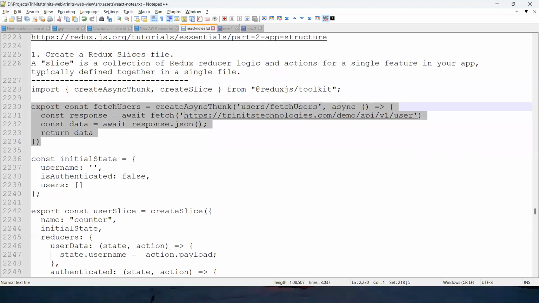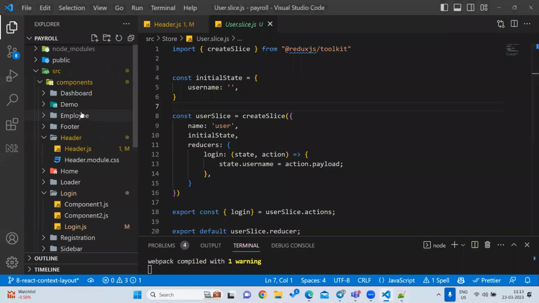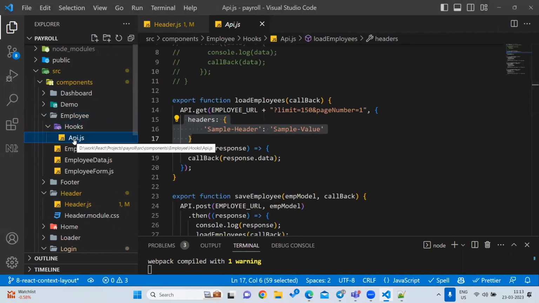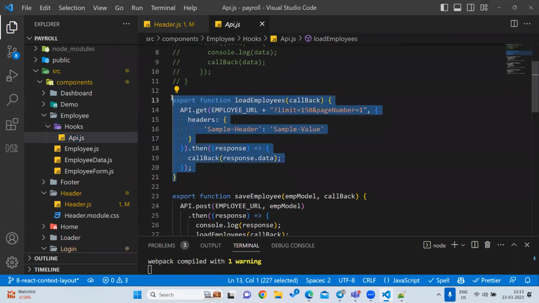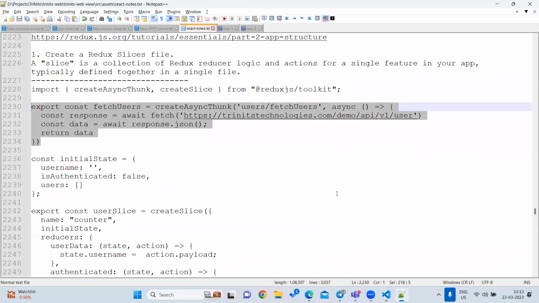How are we storing our data? So far, suppose we are creating an employee feature, we are writing hooks. Inside the hooks we are writing an api.js, and inside the api.js we are writing our Axios code. Correct, right? So here the code is to load the data from the backend. Once you load it, where do you want to update the data? The store. Again from here you are going to call the store. To avoid this, what they have done is you can write that code inside the store only.